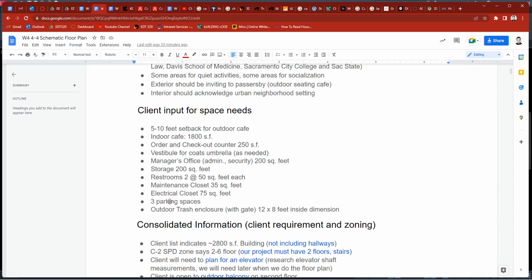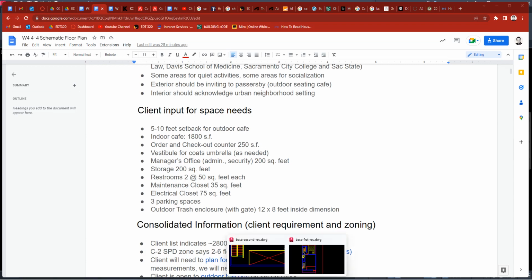You just got that one. Then you have a maintenance closet and an electrical closet. The electrical closet is mostly where you get your Wi-Fi, and I don't remember a building code requirement that this has to be on the second floor or the first floor.